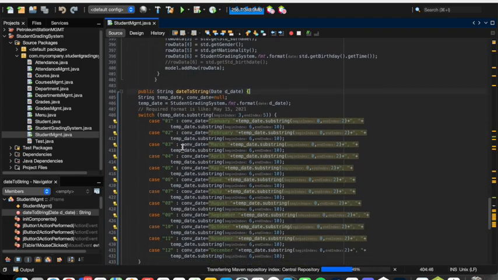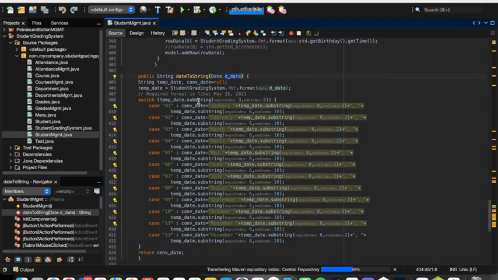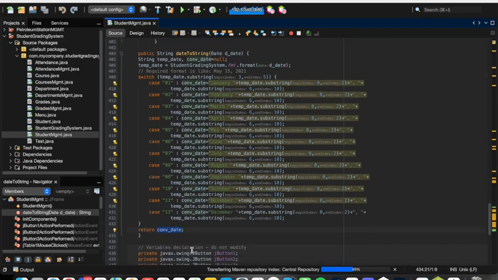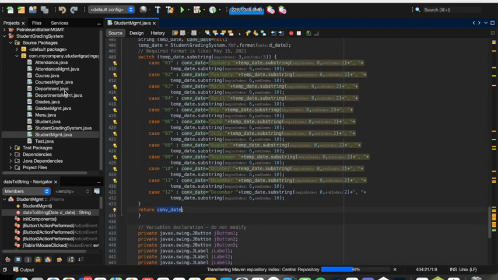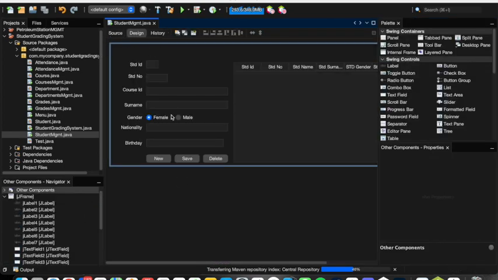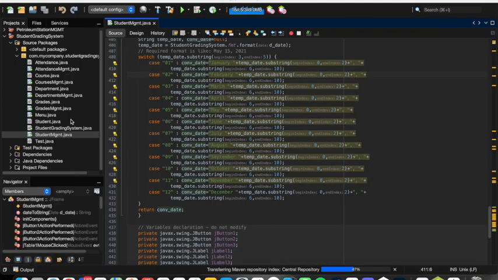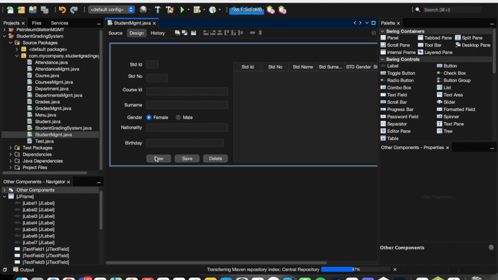And this is the date to string method. We are passing the date here and it returns a string of the date, and that's all. The rest of the classes and management user interfaces are the same as this, and the logic is the same as well as the user interface. The rest of the classes, graphical user interfaces, and also logics are the same as this student management panel. Yes, that's all.